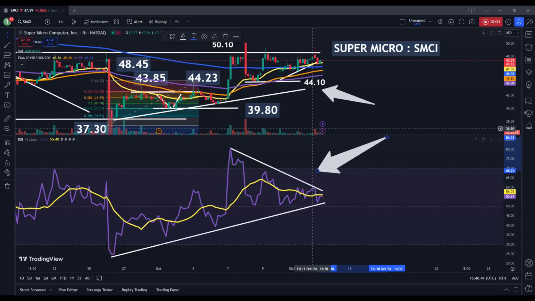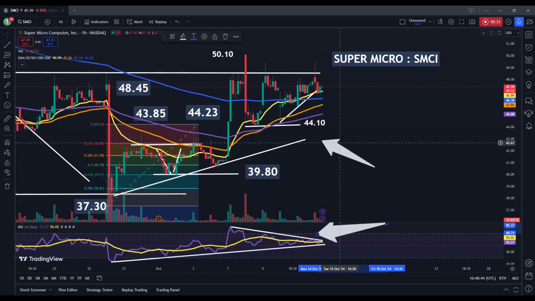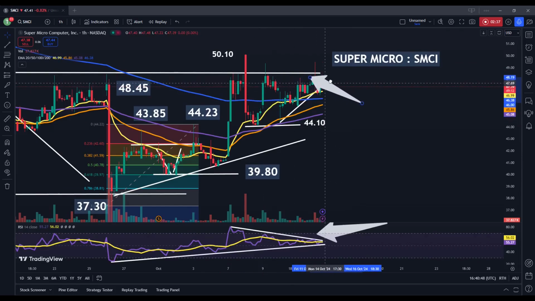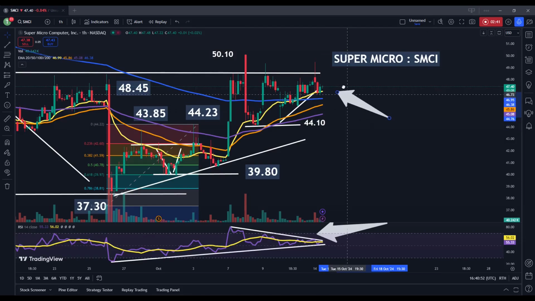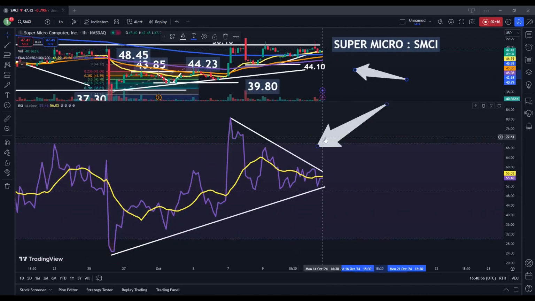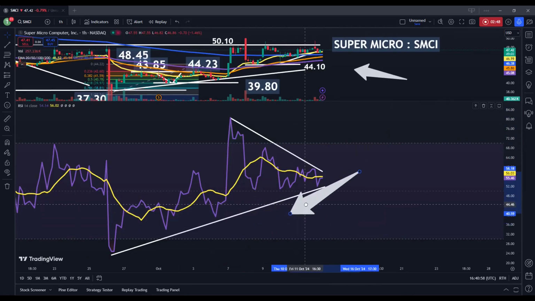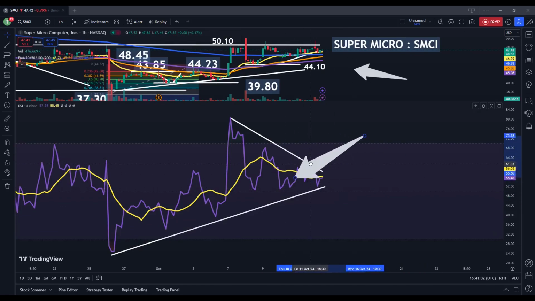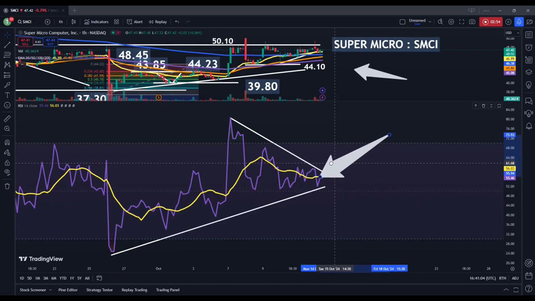But the problem with this, if we look back at the chart history again here, is that we can see we're running right back into this resistance zone. So if we did see a failure here, you could start to see share prices move lower, and that could be enough to break this uptrend momentum as well. So we're running right into the apex of this symmetrical triangle.